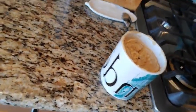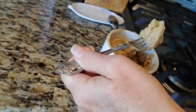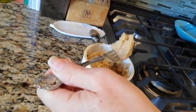So while that 10 seconds is going, I have my fork already. Okay. Ow, hot. Okay, so that's it now. And I'm going to show you how yummy that is. It's really hot, so I'm not going to put the bite in my mouth and burn myself, but trust me, I'm drooling already.